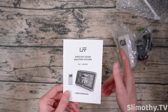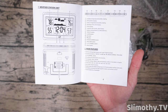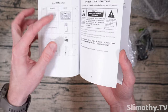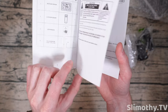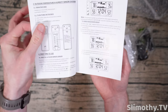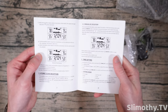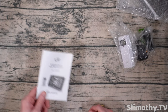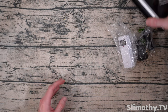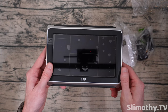Nothing else in the box except for this little instruction manual, which hopefully we won't need, but I might refer to it a couple of times just to check things out. In case you guys lose your manual, here are the first pages, which are probably the most important. This is what comes included: you get the head unit, one outdoor sensor, the user manual, and the adapter. Here is how you work the display — it looks very easy to do. I believe this even has atomic clock capability, which is awesome.